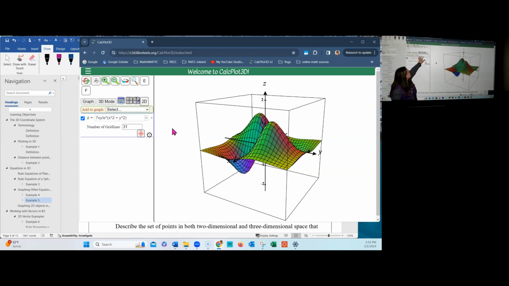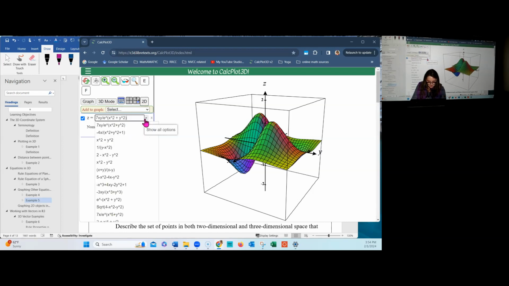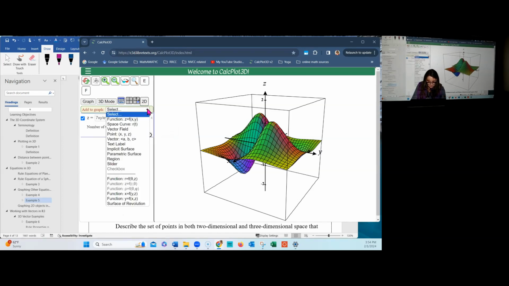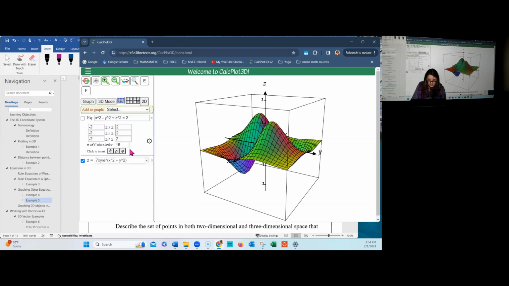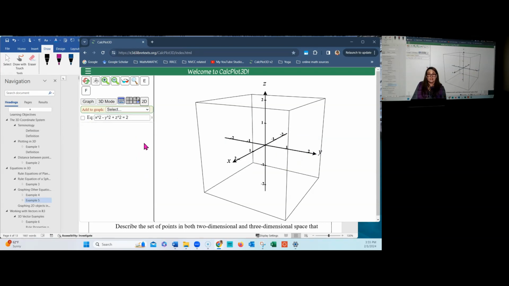So we're going to click here on select. And we just want to graph, oops, I clicked on the wrong one. We just want to graph an implicit surface, all right? Now I could go to one that's solved for y. I could plot that as well, but implicit surface is fine. If I want to turn the original graph off, I just click on the X. Notice that it gives me an option, but that's not the one I want. So I'm just going to take it off.